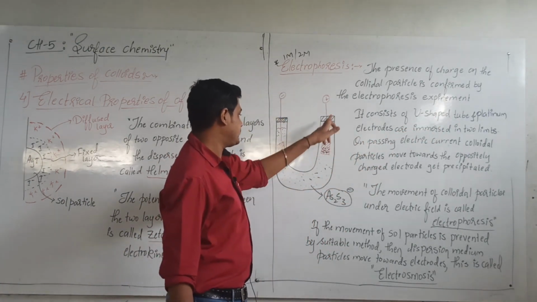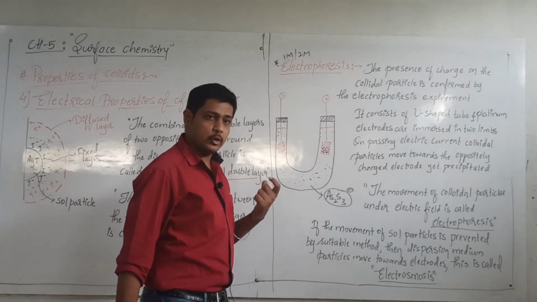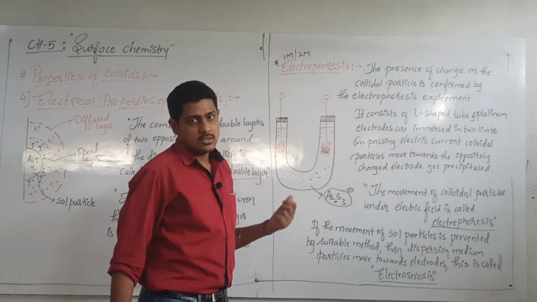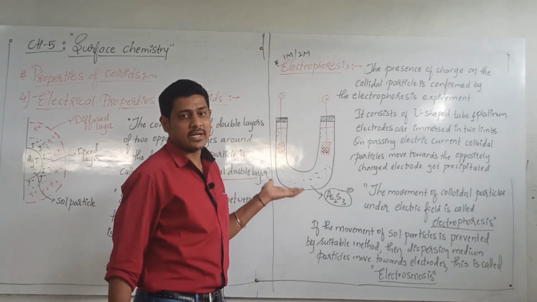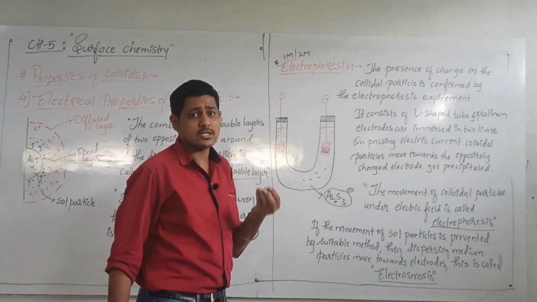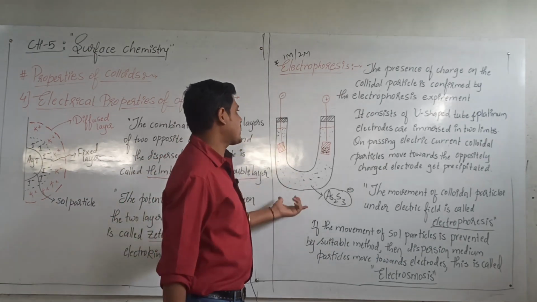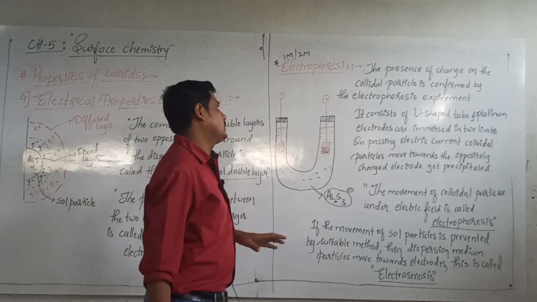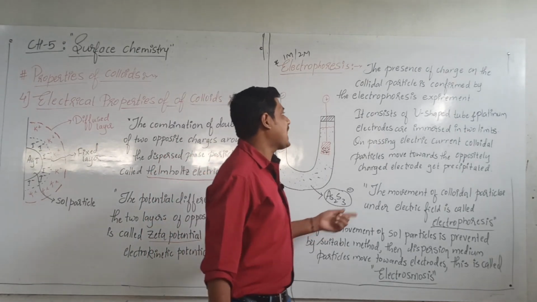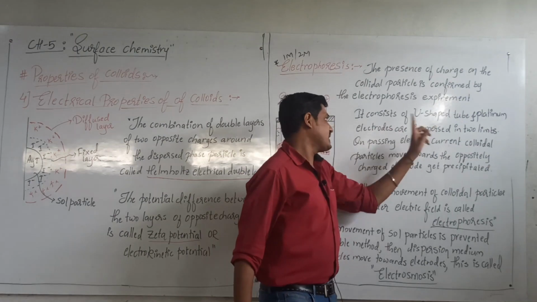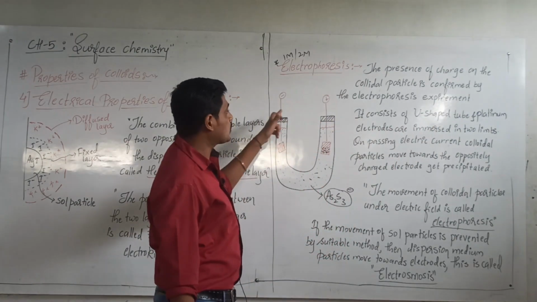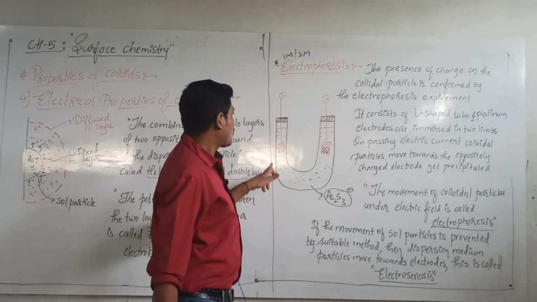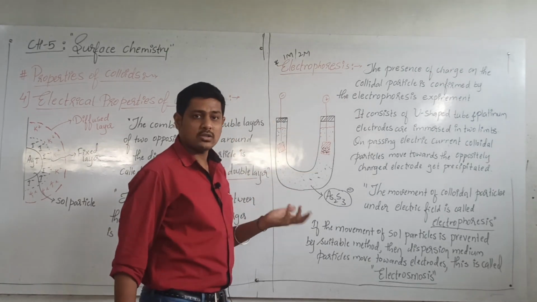This is your equipment, a U-shaped tube, and inside this tube we have taken the colloidal solution, or simply the sol. In this U-tube I have inserted platinum electrodes in the 2 limbs. Then, when I pass electricity through this colloidal solution, what will happen?